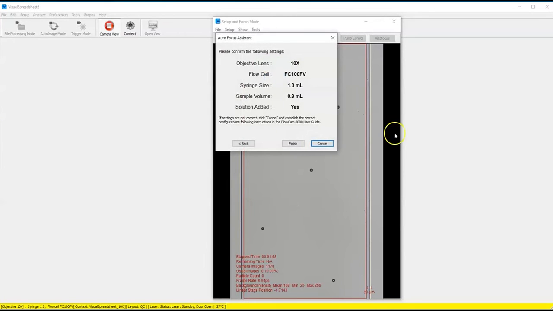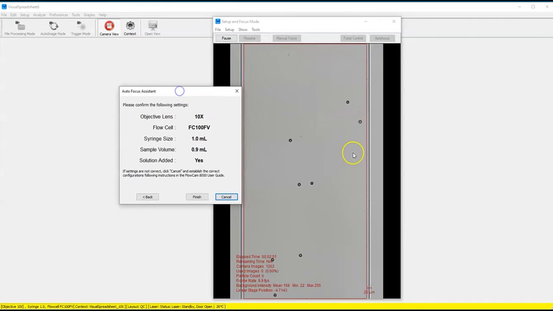You will see the beads enter the flow cell from the camera view window. The autofocus assistant dialog asks you again to confirm the configuration settings. This checkpoint is an opportunity for you to see that the focus beads have sufficiently primed into the flow cell. If everything appears correct, select Finish.